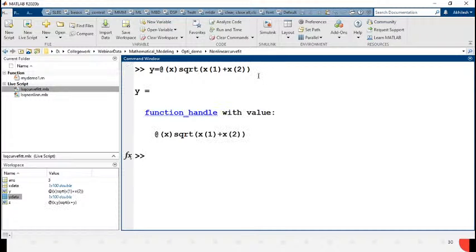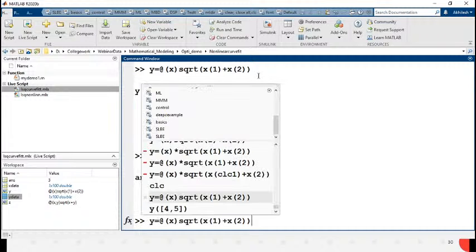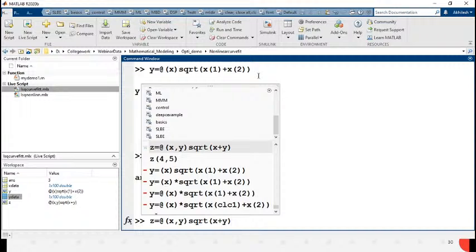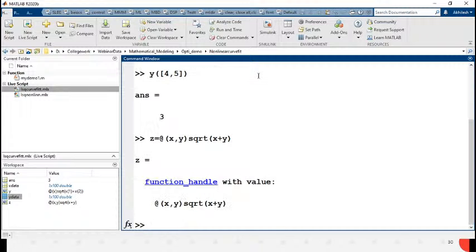Let's run this and we have a single line function. So in this case we'll provide inputs in a square bracket, 4 and 5, let's say, and what is the output, 3. The same, this is the first way in which we are providing the input argument. The one I created before was like this. So two ways you can create it.